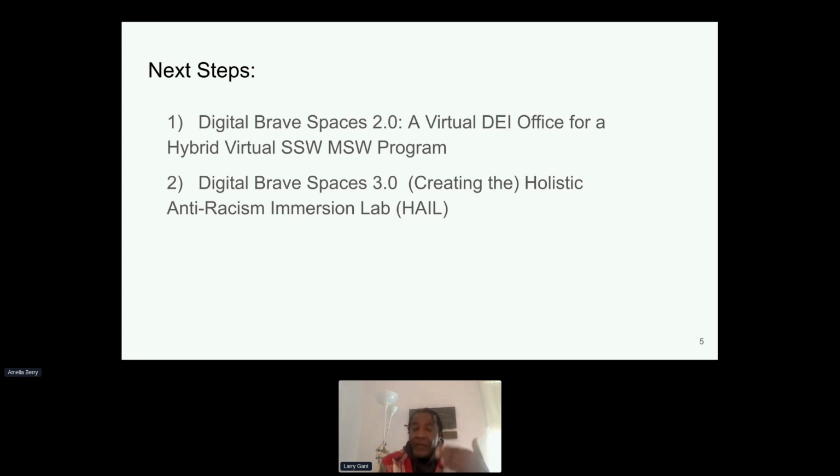The students resonated with that and said, okay, that sounds like something that we can really grab onto and do some thinking about. So that's the initial approach that we're going to begin, hopefully, in the spring, summer of 2022. In the fall of 2022, we hope to talk about another program that we don't have time to talk about here, but this is basically using what we learned, and maybe what other people have learned in their experimentations as well, to create a kind of holistic anti-racism immersion lab, but we'll save that for another time.